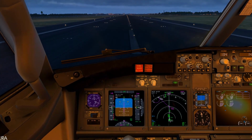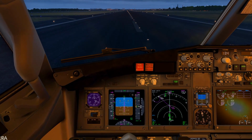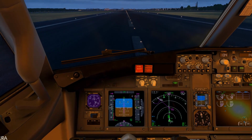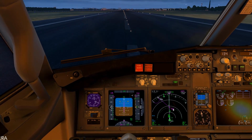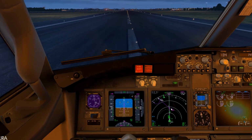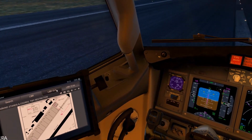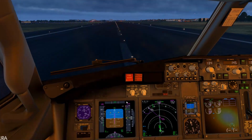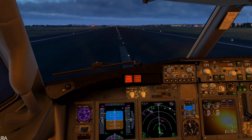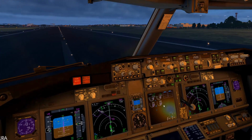Brakes up. Reverse is normal. Roll out. 80 knots. Checked. Do auto brakes disarm. Reverse is stowed. Continue to roll out. Looking for Bravo.